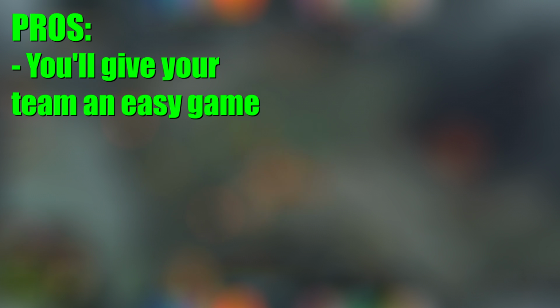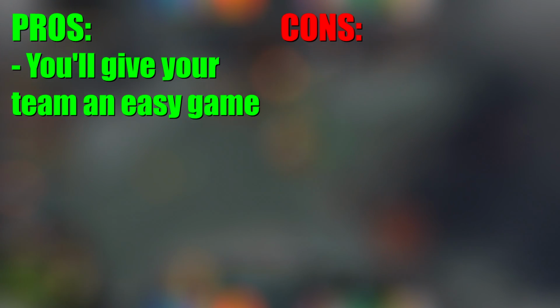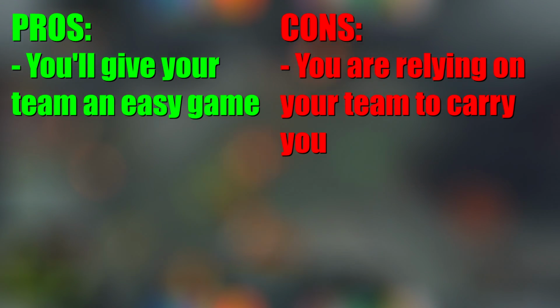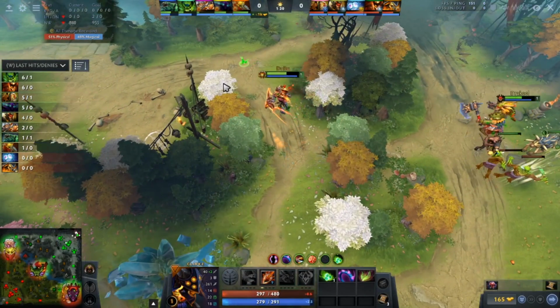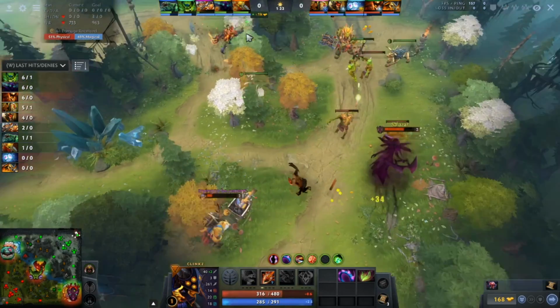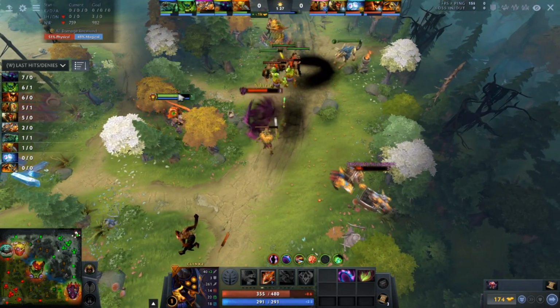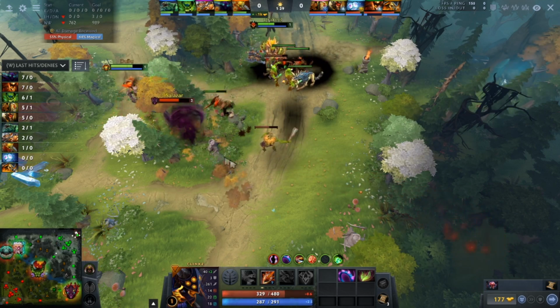The pro of this strategy is that if you're comfortable with a hero and you don't mind getting countered, then you are typically going to give your teammates extremely easy games. The con of this strategy is that you are giving your team an easy game, but you're relying on them to carry you because it's quite hard for you to carry from a countered position. So, this strategy is definitely for people who are comfortable on heroes and also patient with teammates. Of course, if you queue with friends, then this is a dank strategy.